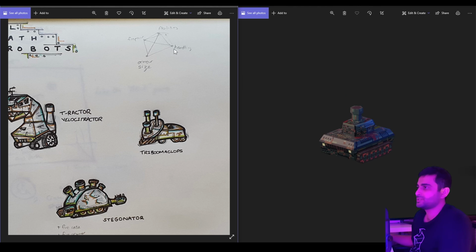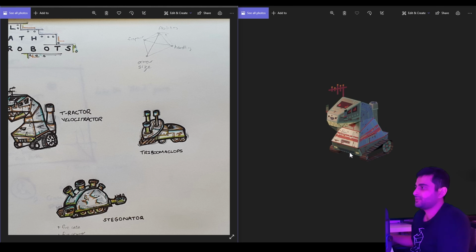Standard issue would be just plain defense, so it doesn't handle too well, doesn't have much firepower, but it's got good armor. And the 4th axis is special abilities, and this will be in the form of what colored dots you'd have available to you, so you can apply custom weapons. And so for the first world, the Asia Pacific region, the Velocitractor will be the special abilities ship.